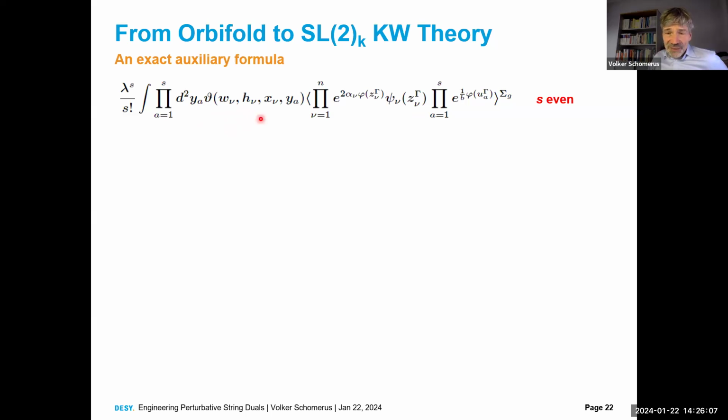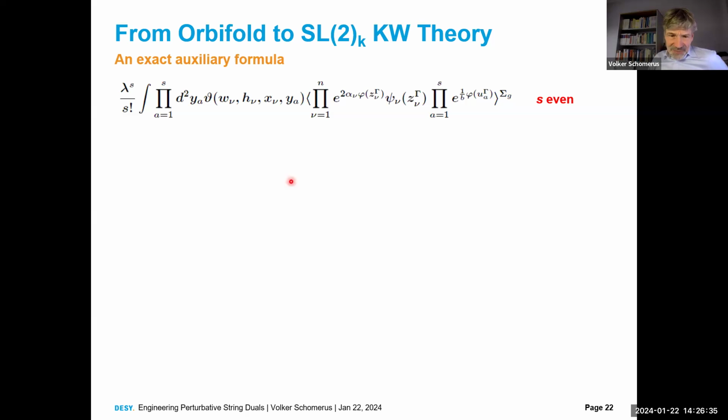Now we integrate here over the insertion points y, of course, of these fields ya as before. And here we have all these fields inserted now at the branching points of your branch cover, which you have to compute, of course, in order to evaluate this formula, and it has this complicated prefactor.